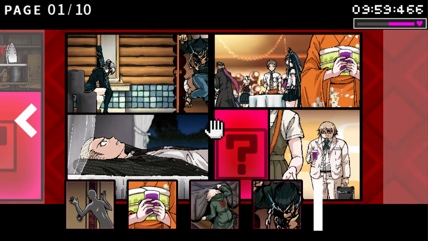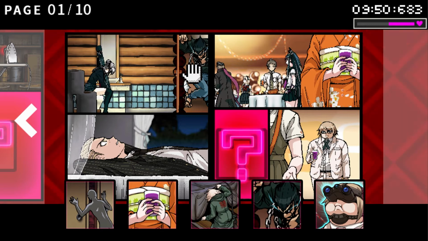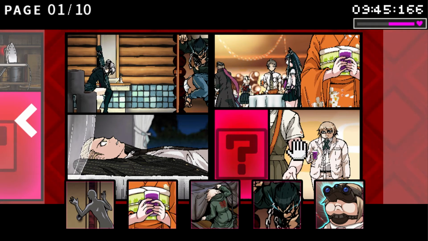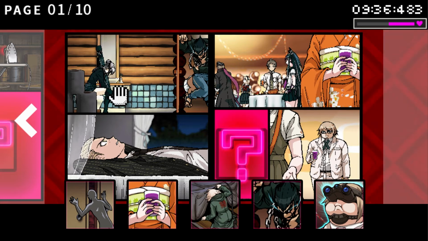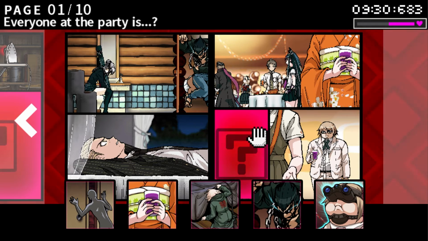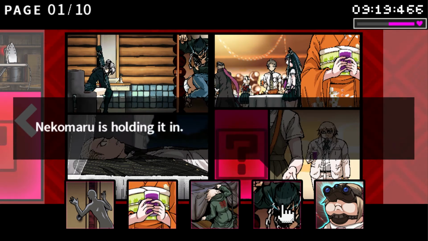Alright. Look at that. There's a party. There's Byakuya and Mahiru. So he's trying to get into the bathroom. She is stuck in the bathroom. Fuyuhiko is sad about not being able to come. So I'm trying to figure out what this is, because this is already at the party. Is that him, like, knocking on the door?